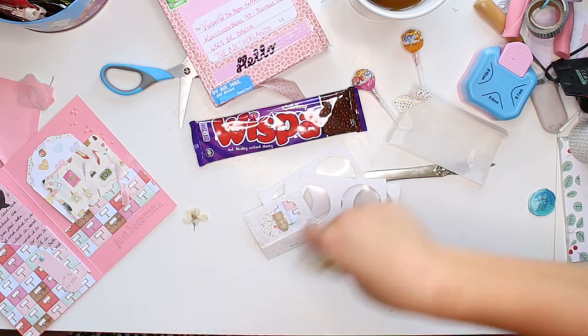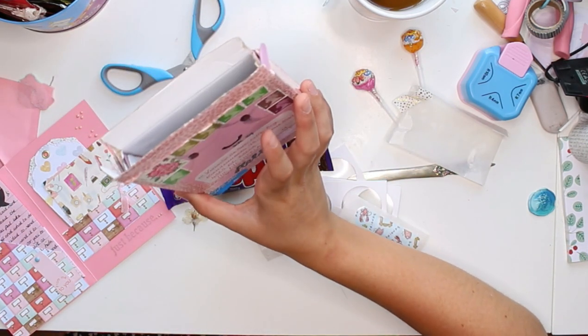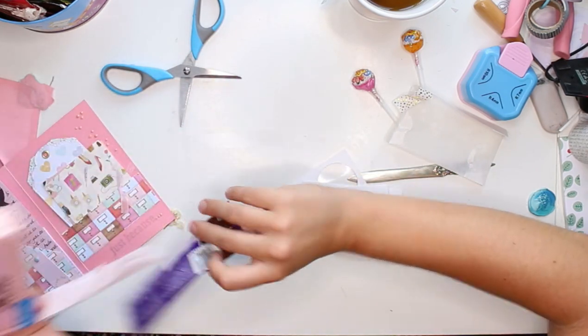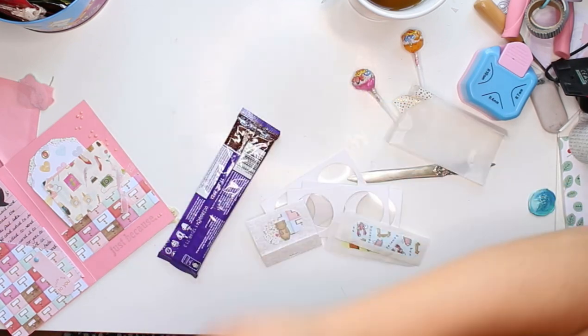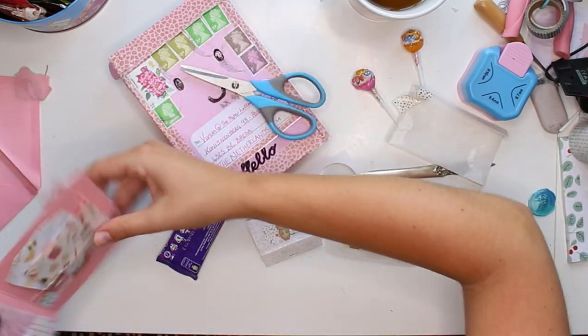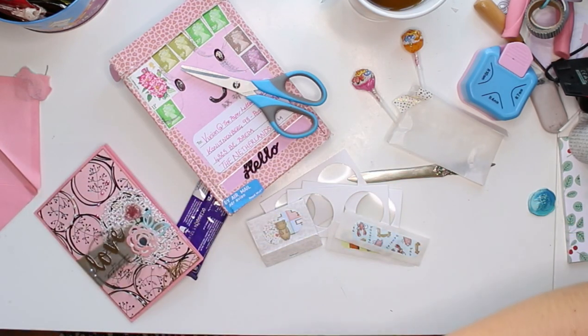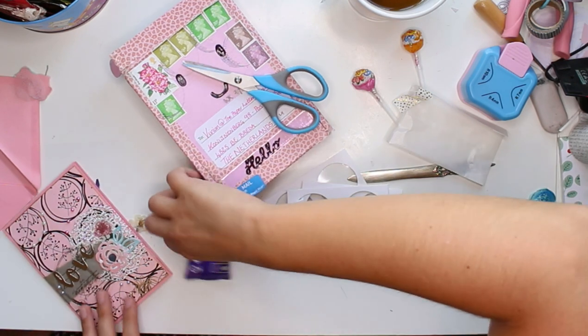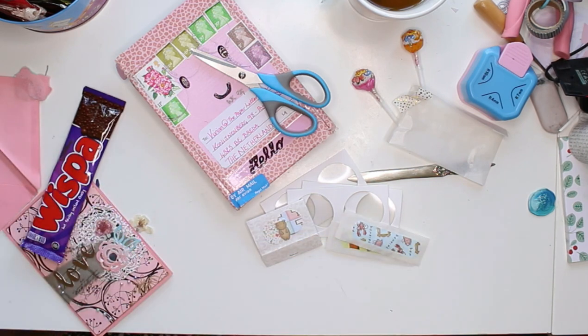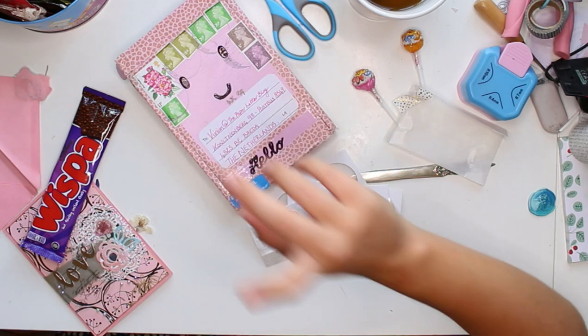It sounds silly but I'm kind of glad I immediately knew it was you — it makes me feel proud, like 'yay, I recognize that!' And I'm really happy you decided to send me the project. In the letter she wrote, 'who better to send it to than the person who inspired it?' I think that's so nice. Very happy to be able to inspire you. So me and my hot chocolate are going to go now — I'm going to continue working on that project and hoping the paint has dried.